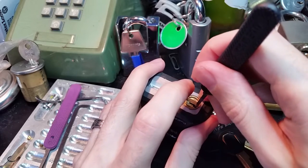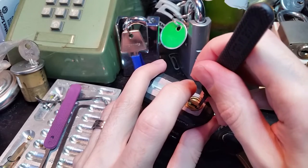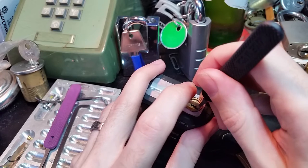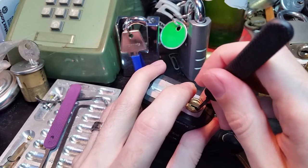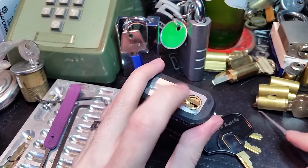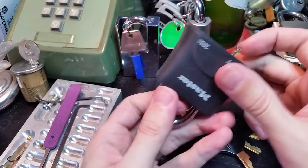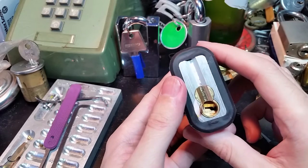There we go. I'm going to move on to the next pin — just keep that light pressure on the shim and just lift that pin until I get some movement from the shim. Then just move down the line. This is only a four pin lock. And we're just about on the last pin. Now we're all the way in, and if we pull on the shackle — there we go.